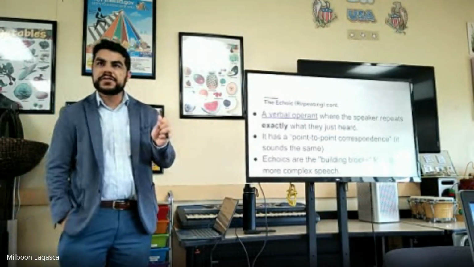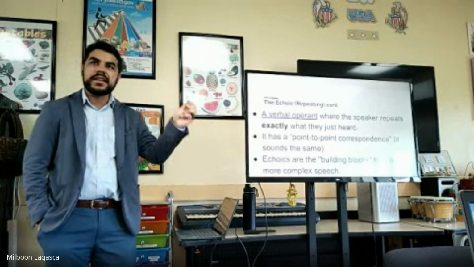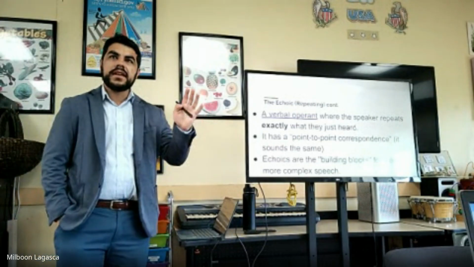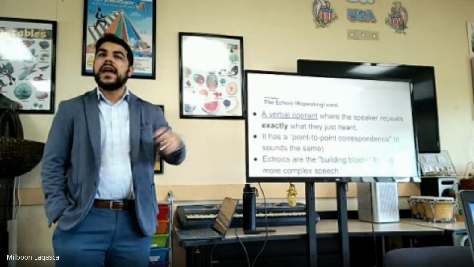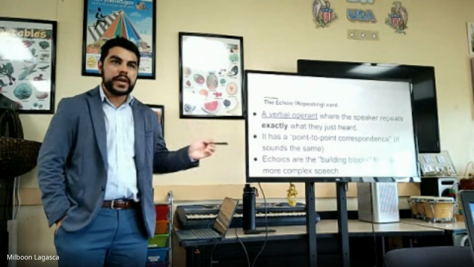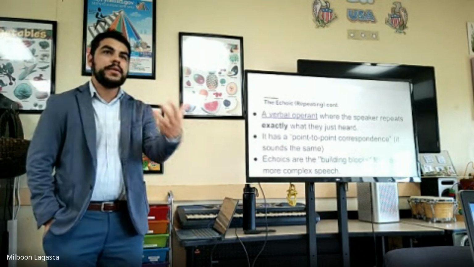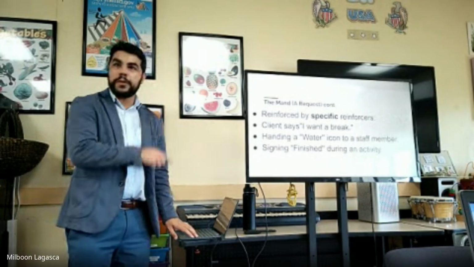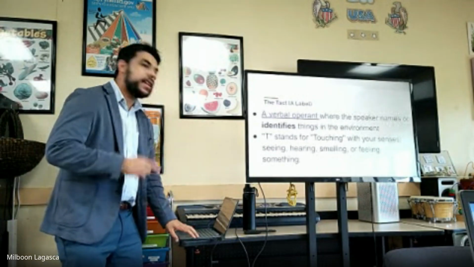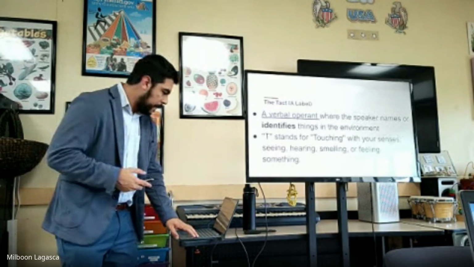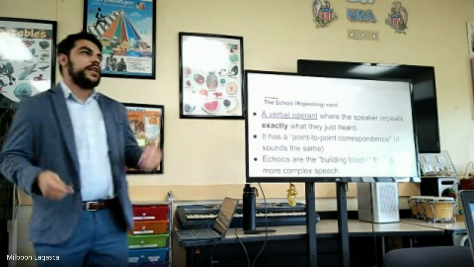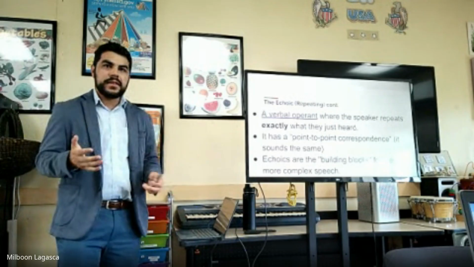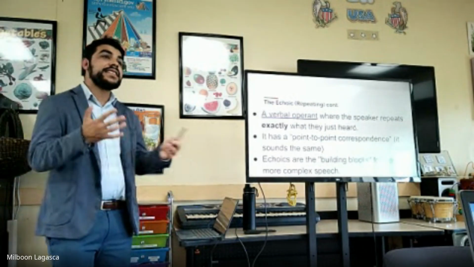And something else I do want to stress about the importance of recognizing each independent verbal operant is that even if somebody is able to, let's say, engage in the echoic, they're able to repeat ball, it doesn't necessarily mean that they will request the ball or label it in the presence of a ball. Because you would think, oh, if somebody's able to say ball, they can say it in any other context. But when working with particular individuals with autism, that is not the case.